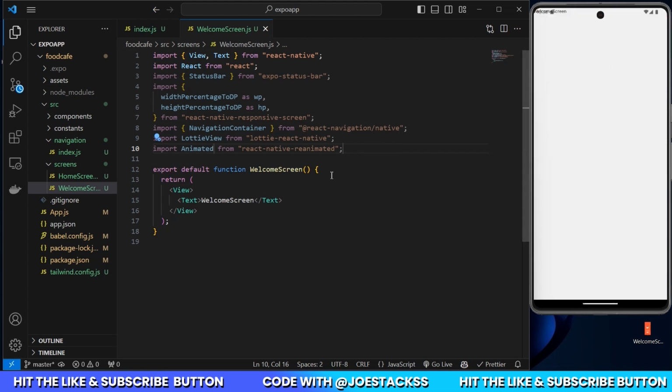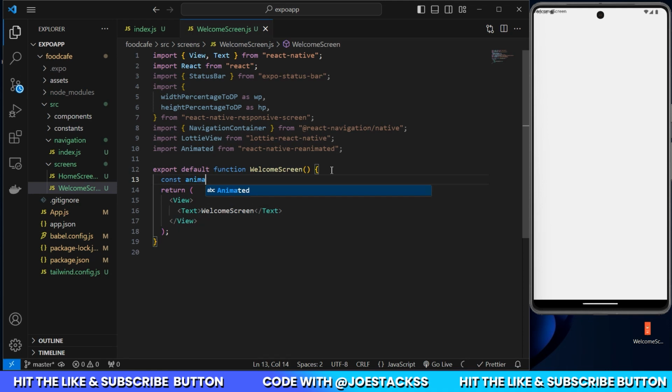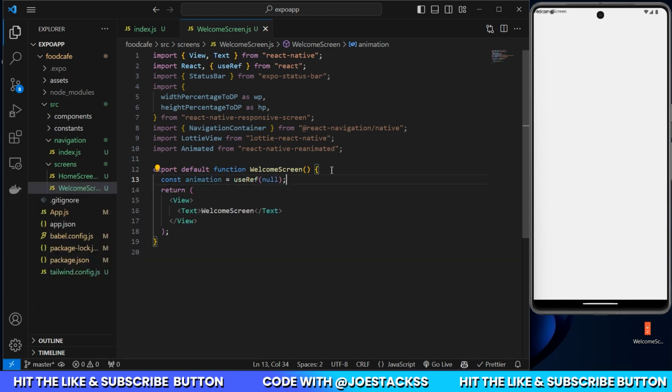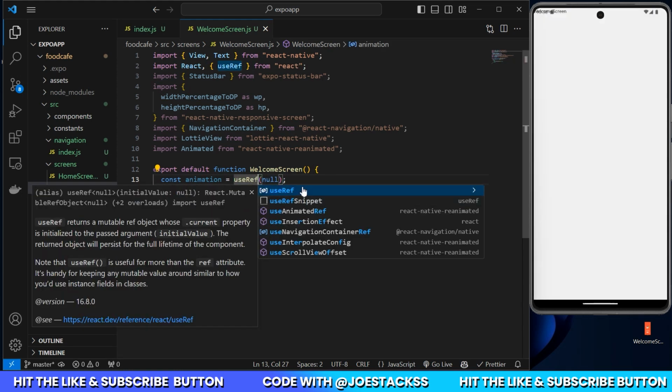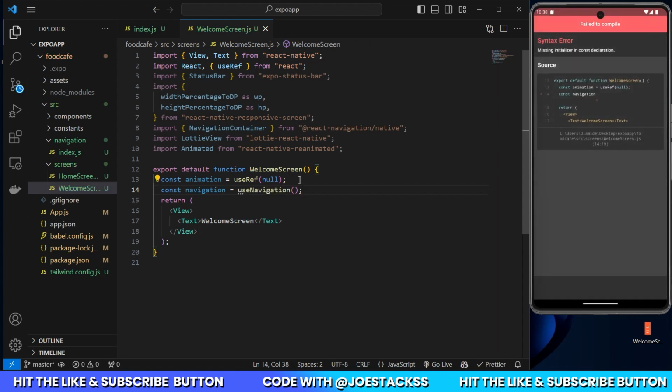The first thing we have to do is create a variable here, and we're going to call this constant of animation, which is a variable. We're going to assign it to use ref, and also say it is null for now. We're going to import this by clicking here and say, okay, it is already imported right here. Sometimes it imports this thing automatically. So next thing we have to do is say const navigation is equal to use navigation.